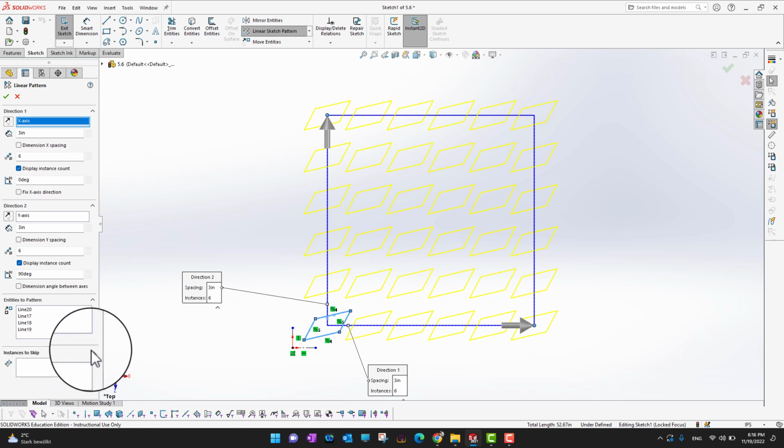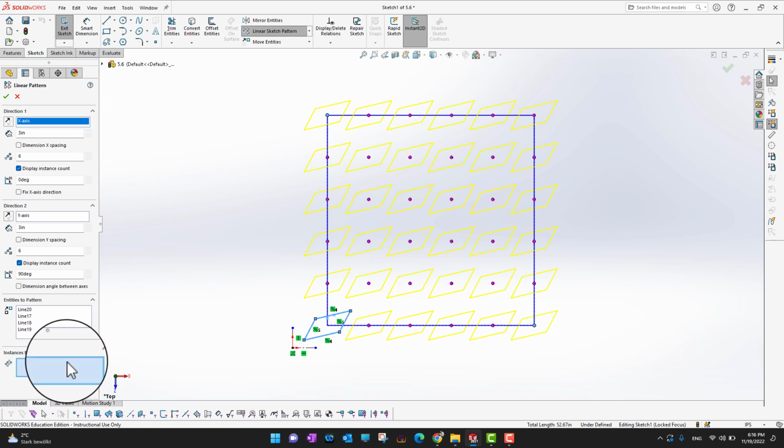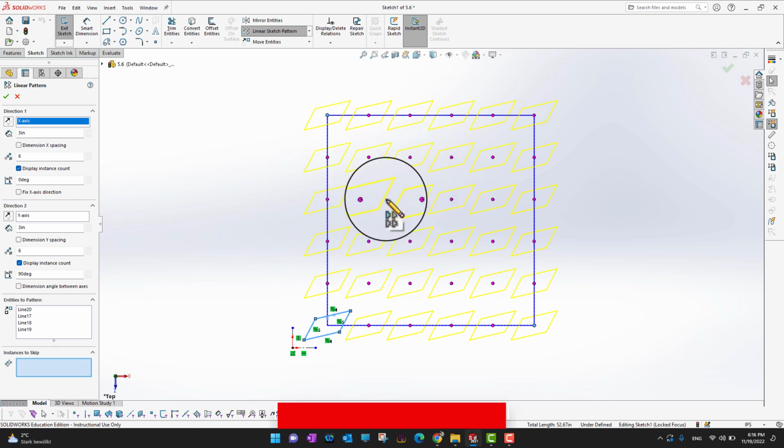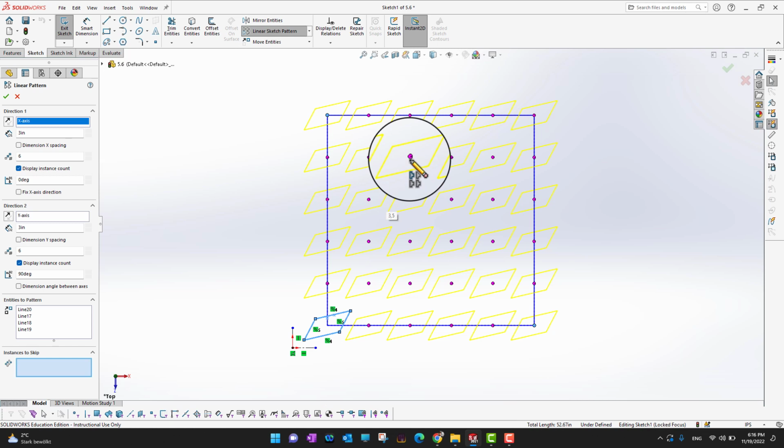So what we can do is click on this option, and then you can see there are some pinkish or reddish dots. Whatever body or sketch you want to exclude, you can just click on that. Suppose I don't want it here, and I don't want to have a pattern here. You can click on those dots, and those two sketches, or as many as you want to click, can be removed from your pattern.